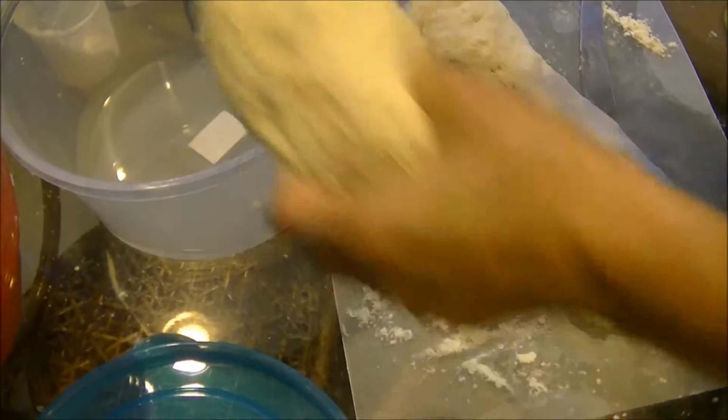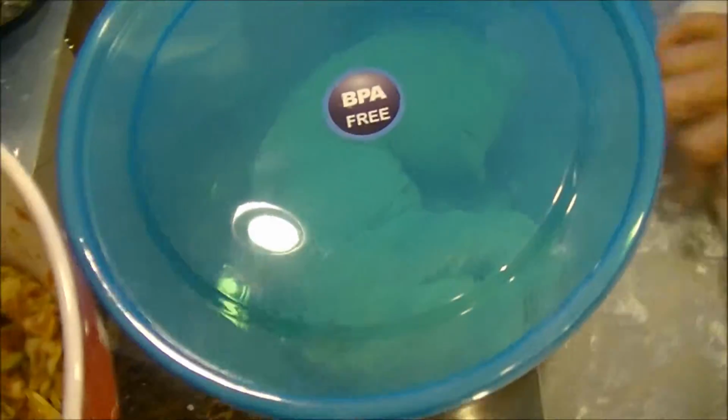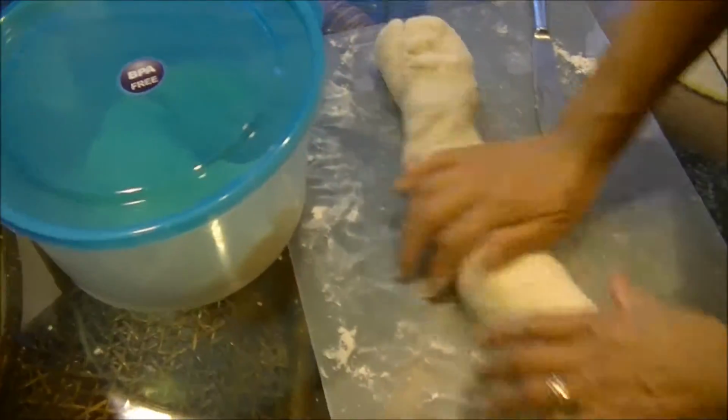Are we using all of this or not? No. Okay. Looks like some chunky silkworm. Okay.